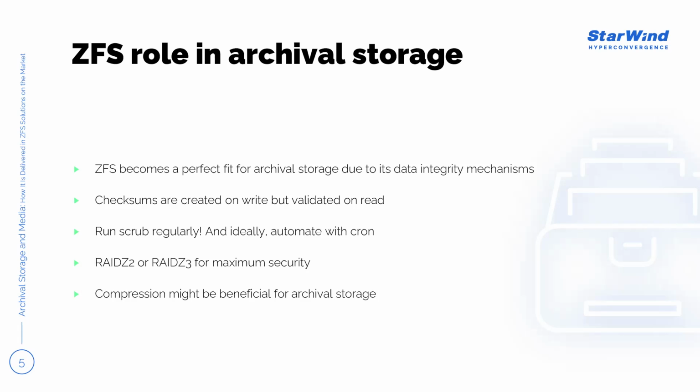Now, since archival storage, as we mentioned, is not revisited very often, a good idea would be not to rely on RAIDZ1, which is basically RAID 5. The best case would be not to be stingy with capacity, and to sacrifice the additional parity information and put your drives in a single RAIDZ3 pool, or at least RAIDZ2. Also, in the case of archival storage, compression might add benefits in terms of storage usage.